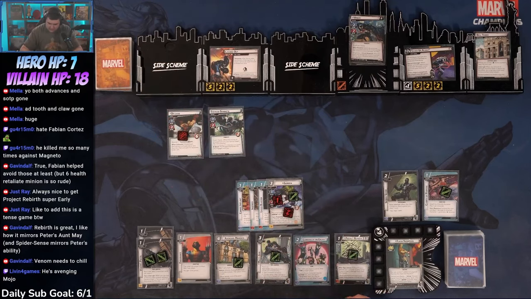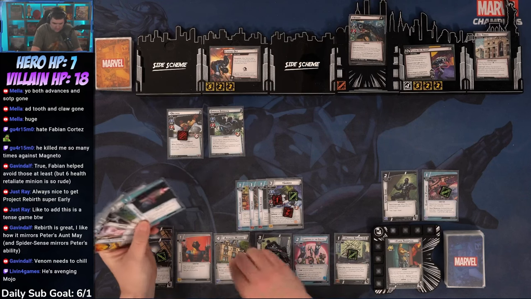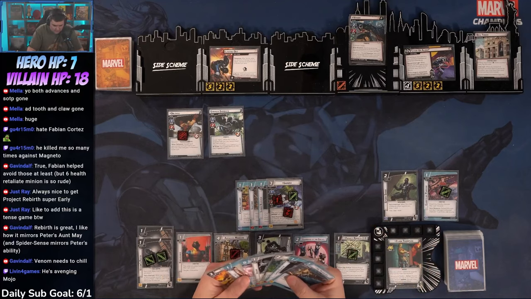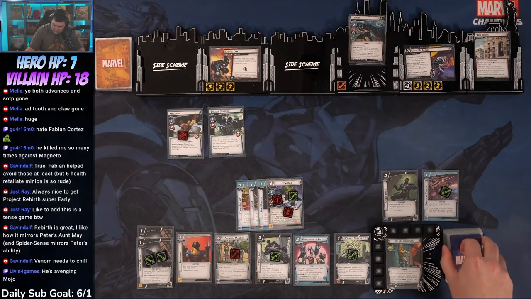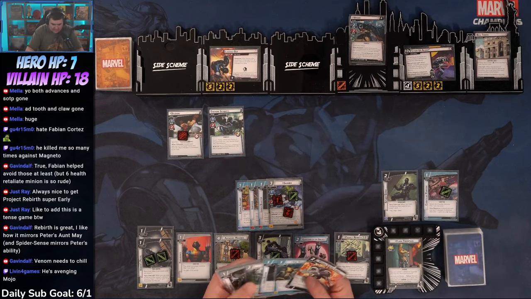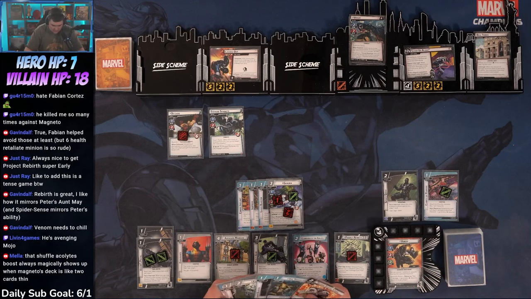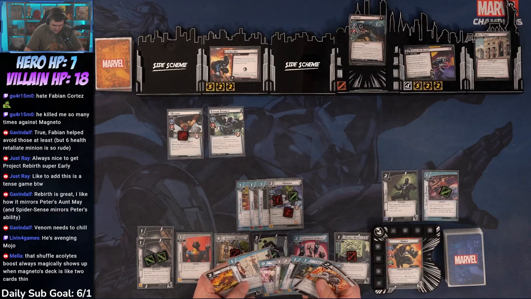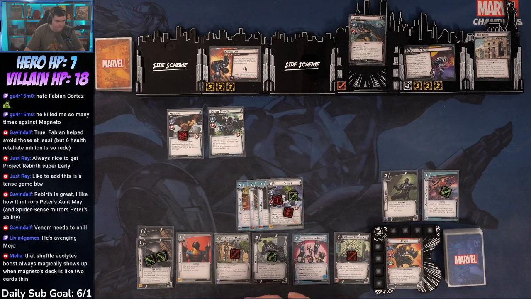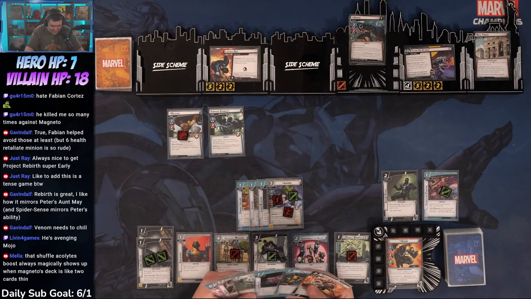Okay. Let's go. We didn't lose. Mansion will draw us into Triskelion. I really want an ally right now. Rebirth will draw us into behind enemy lines. Okay. Let's flip up to Venom. That Shuffle Acolyte boost always magically shows up when Magneto's deck is like 2 cards. Yeah, right? He's Avenging Mojo. That's so true.